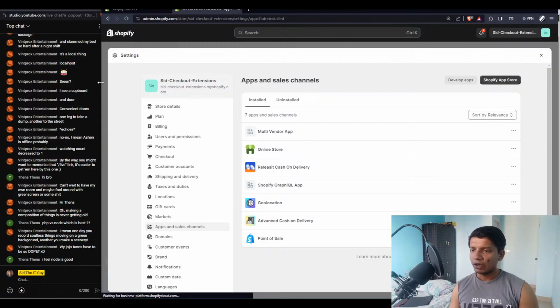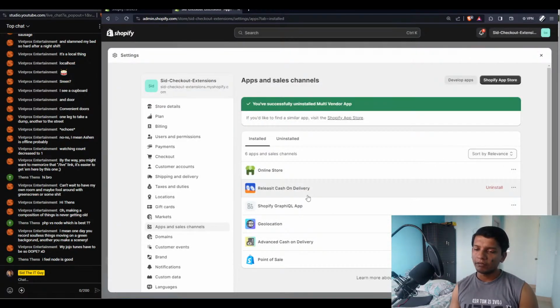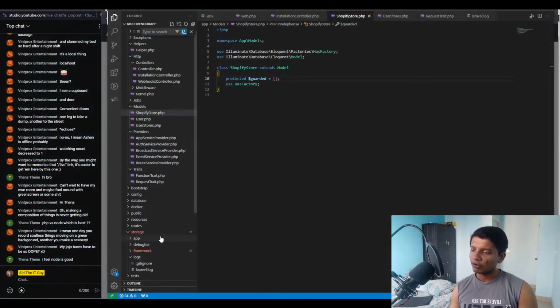Node is good in terms of speed, I would say. You can write APIs which are really fast. By the way, I am using Node.js environment in this project. I would be creating a Docker container alongside the Laravel container, and that Node.js container will be responsible for extracting data from the database and sending it to Laravel, and Laravel will send it back to the user.